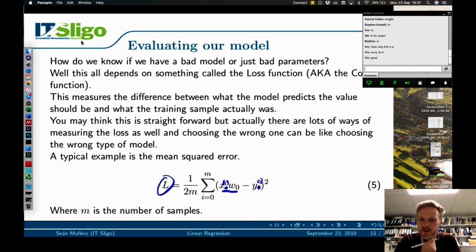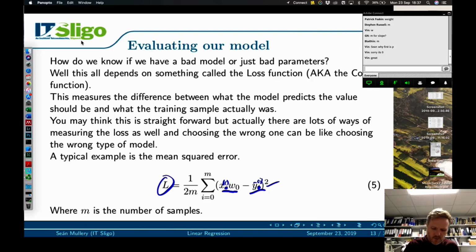So the idea here is that we operate our model x by w0, which is just going to figure out where we are on the line, and we're going to subtract away from that the actual value that the sample suggests. So if we go back to our example, somebody cooked a turkey of a particular size, they got a particular answer here in terms of y. Our model then is going to predict what it should be, and we're going to subtract one from the other to see what the difference is between those two things. Okay, and then we're going to square it, rather than just using the value that we got.